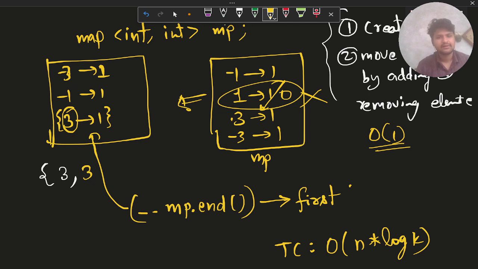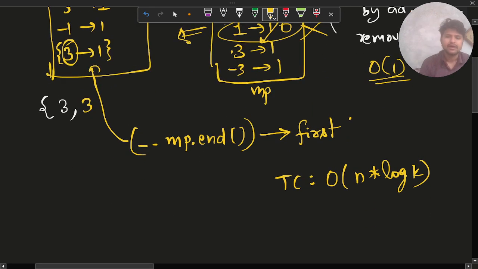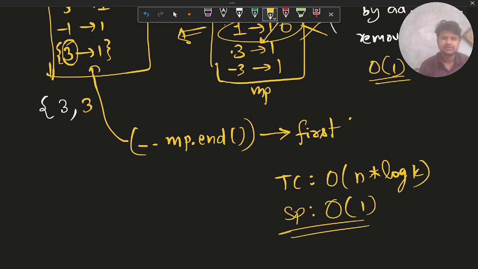But in a map data structure, it will take log of n, but in this case k is the size of this map, so the time complexity will be n log k, and the space complexity would be big O of 1, constant space. So we'll do that in code so that you will understand better.